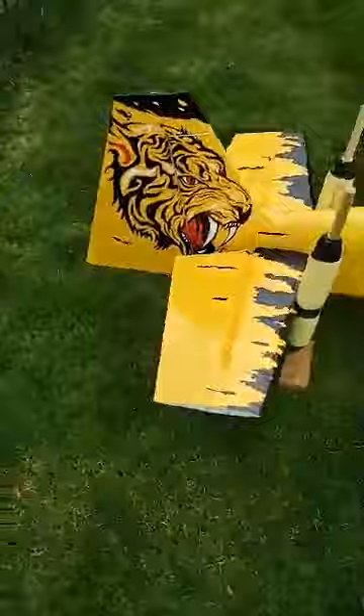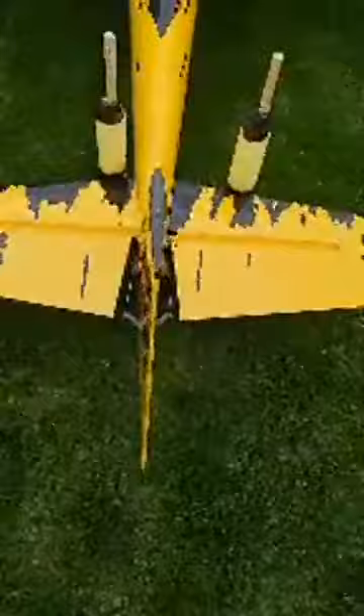These are using all the new Bluebird servos — the H41s with slow start, amazing servos, super smooth. The elevators, since there's a single servo in each elevator, I'm using the H51s steel gear helical — they're a bit more resilient than the traditional titanium. On the rudders I'm using the 41s since I'm sharing the load between two servos, and the Aura 12 made it easy to balance the ailerons — again sharing the strain on two servos, so I'm using the 41s there too. 41 kilograms each and there's two of them, running right off the Aura 12 on direct 4000 milliamp 2S batteries — way overkill in torque but all good.